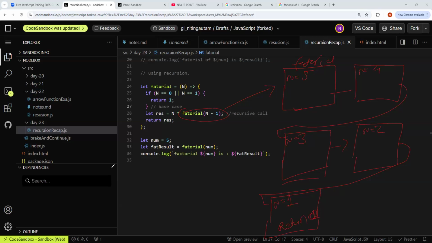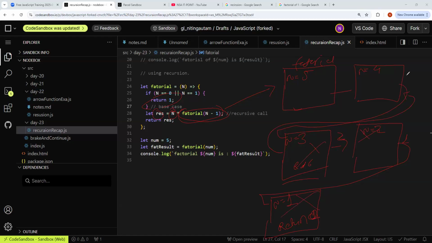I have written 1. Did you notice? In the base case we return 1, so it returns with the value 1. Then for n equals 2, res is 2 multiplied by 1, which is 2, returned with 2. Then 3 multiplied by 2 is 6, and we return 6. All of them get destroyed.